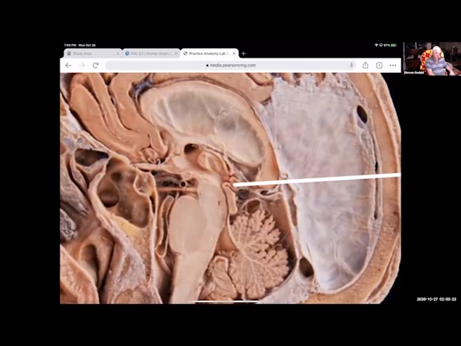Okay, let's go back to our neuroanatomy for a second. What part of the brain is this? Cerebrum. Not the cerebrum, the cerebellum. Cerebellum. Perfect. The cerebrum's up in here. This is the cerebellum. And remember the arbor vitae? These branches come here, the tree of life. You can see all the different branches. It looks like a tree, right? That's where you get the name arbor vitae, the tree of life.